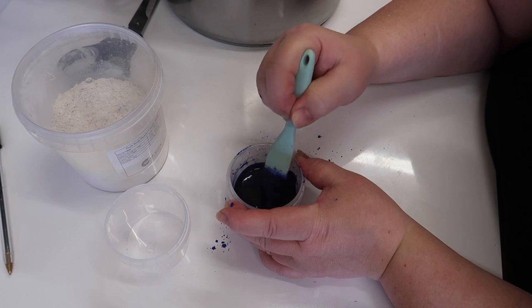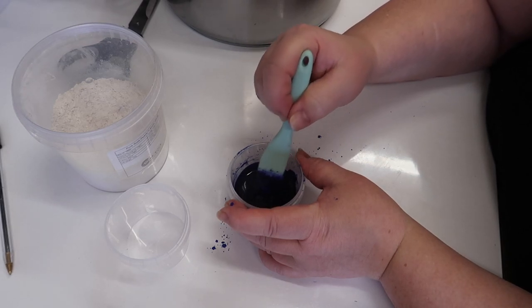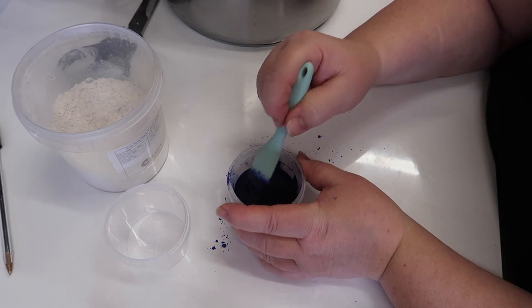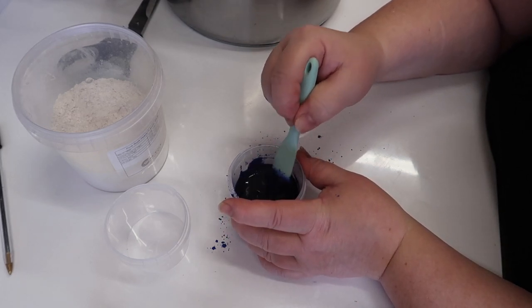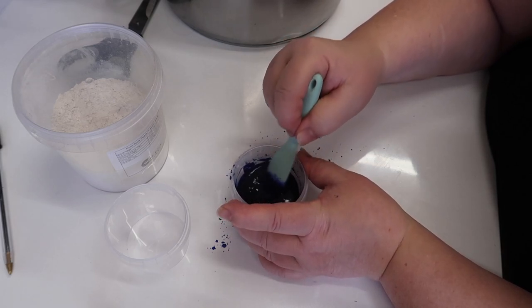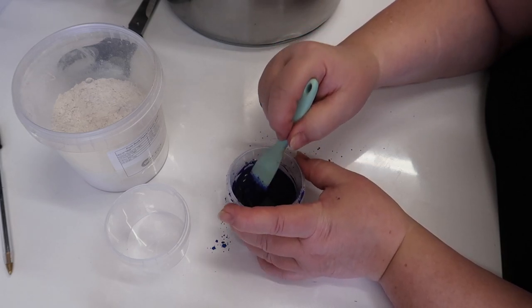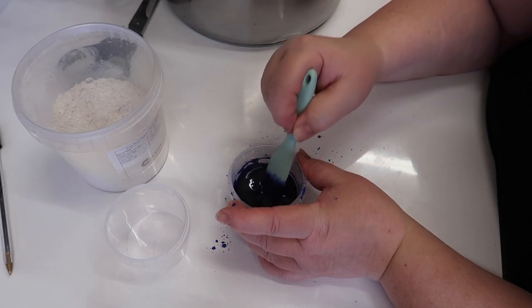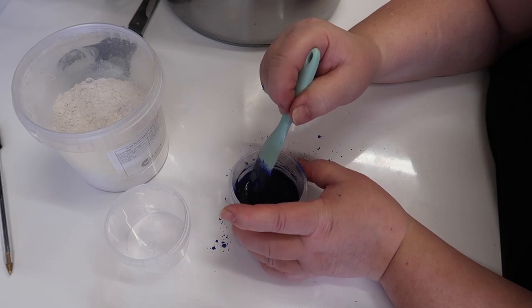So the base of the soap's going to be pretty simple. I'm just going to colour the whole batch and then pour it into the moulds and then cut it and decorate afterwards. So it'll be tomorrow when I decorate, but for you, you will actually see that in this video.